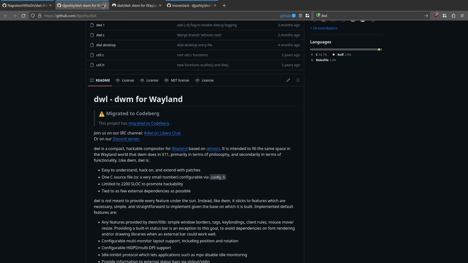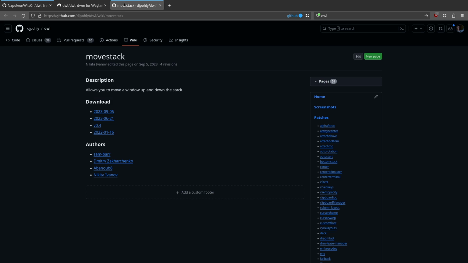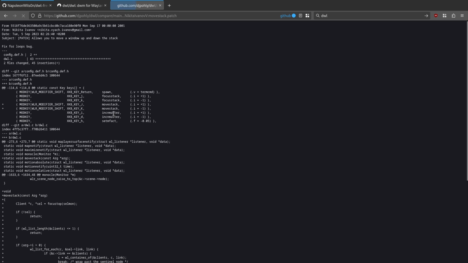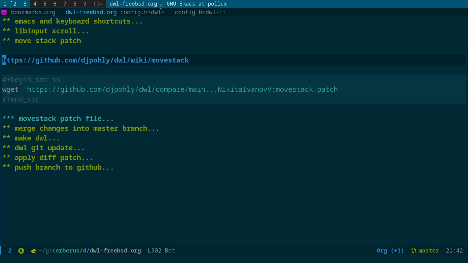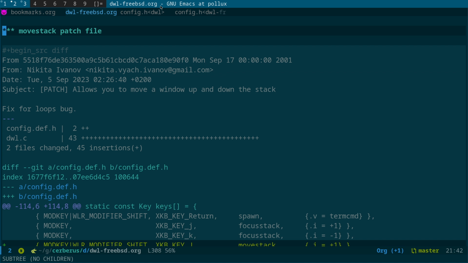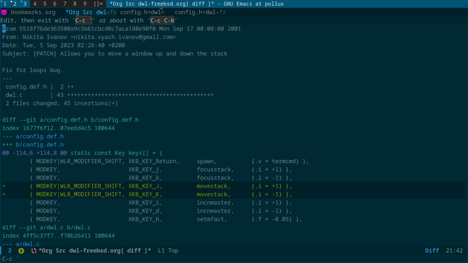So what you need to do, let me just close some of these tabs. You need to use these patches here on GitHub or on Codeberg. So this is the movestack patch. I can download it, and this will open in the browser, and you can see the patch there. So let me take you across. That's how you can manually download it, or you can just use wget. So let's actually have a look at this patch here. And let me just open it in this mode so it's easier.